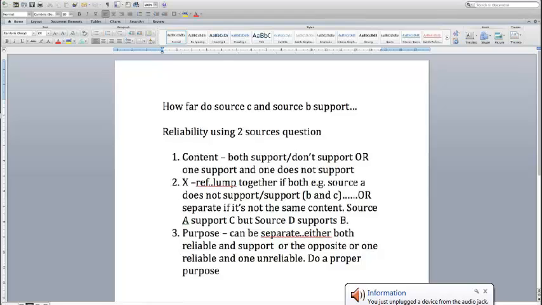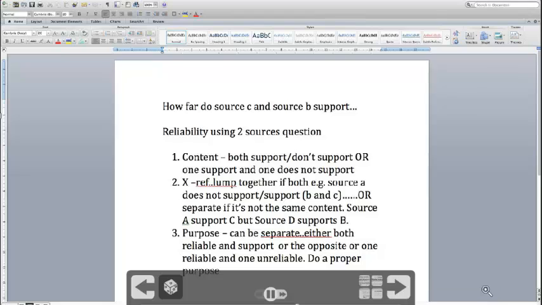Now you may tell me, ma'am, you must do so many cross-referencing. Is that a lot? Answer is sometimes, like even this question D, you can only do one cross-referencing. You don't need to do both sources. The idea is to at least display that you know how to use this skill. So my answer to you is that you do at least 2 cross-references. If you're unable to do 2, then you just do 1. Whether it supports or does not support, it doesn't matter as long as you're able to answer the question.